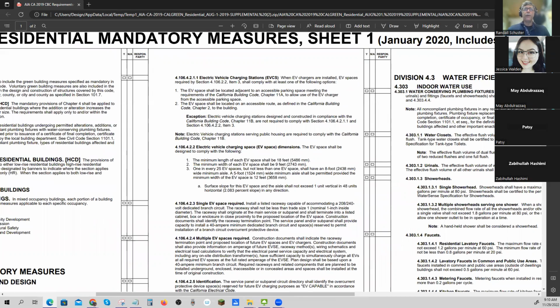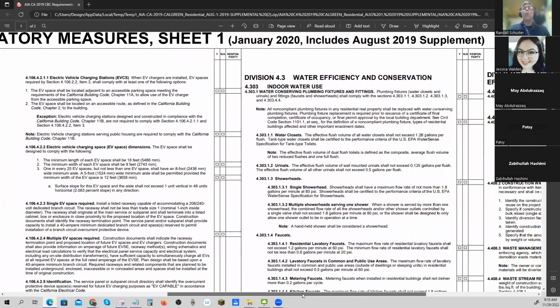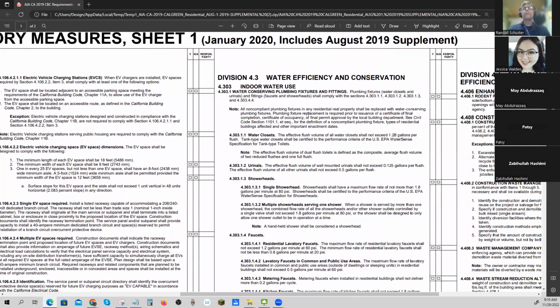Okay, that's just all the regular stuff that's in there. Water conservation. Okay, so you're just going to check the boxes that say, yes, we will. Yes, we will. You're not going to have wall mounted, so you could put not applicable.